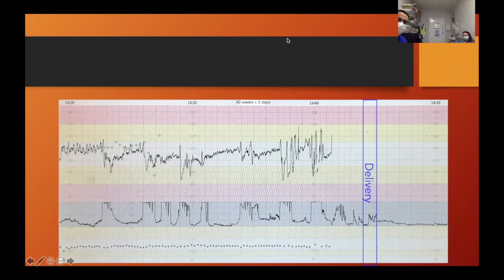What you're looking for towards the end is if there's prolonged episodes of this zigzag pattern, this baby's going to be born quite floppy because it's panicking towards the end. If this is what you're seeing towards the end, the baby's happy, okay? If it's obviously completely flat, this baby's going to take a longer time for resuscitation. So yes, I accept the 7, I accept the 8 because it's not going to require much resuscitation there, okay? And the gases I would expect to be completely normal, which they were.